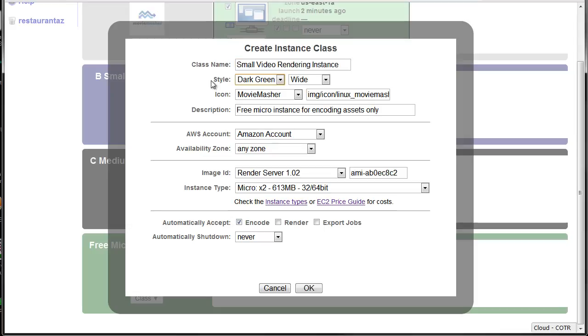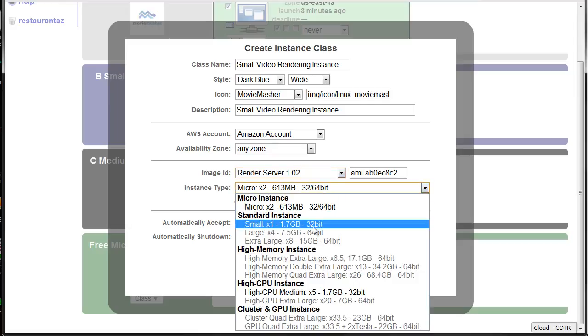And we'll copy that down into the description and change this one to dark blue so that it differentiates from the other one. Going to keep the same Movie Masher icon, same Amazon account, same render server, but we're going to run this one on a small server.